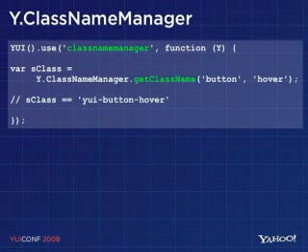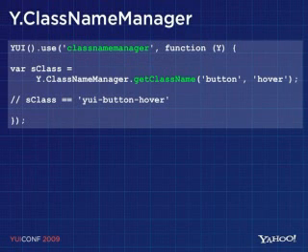And one implementation of cache that we use actually is another piece of sugar that we provide within YUI3, which is this utility called the class name manager. If you went to Satyen's talk on widget, this will seem a little bit familiar to you. We use the class name manager to generate state-based class names for widgets, for example. So if I have a button and I want to generate a class name that is representative of that button's hover state, I can use class name manager to do that.